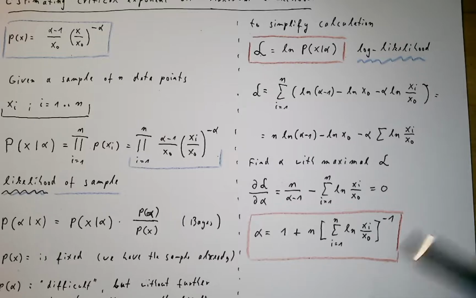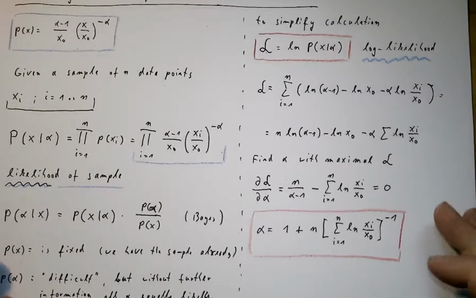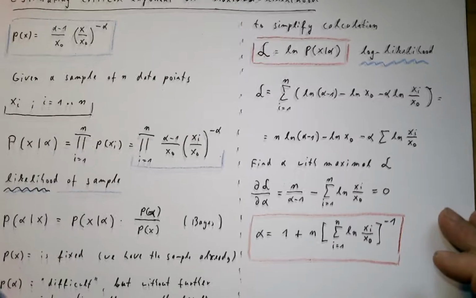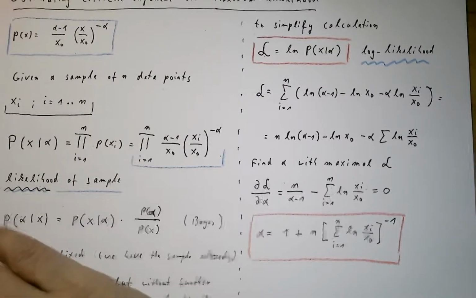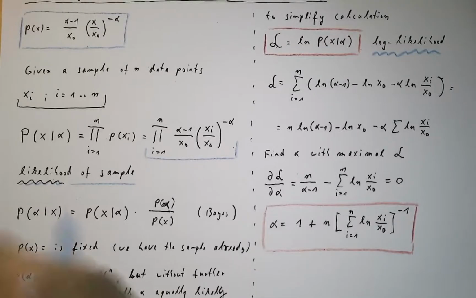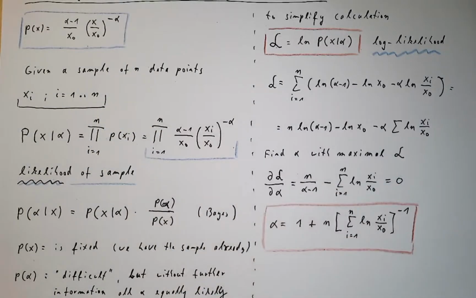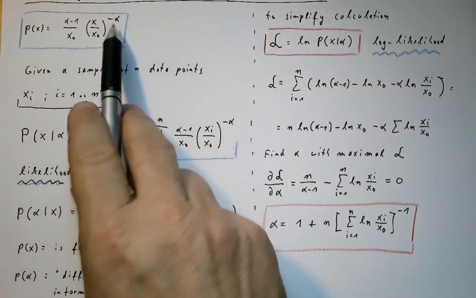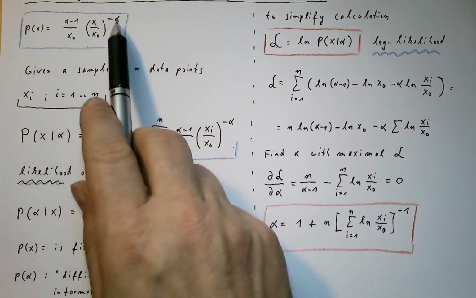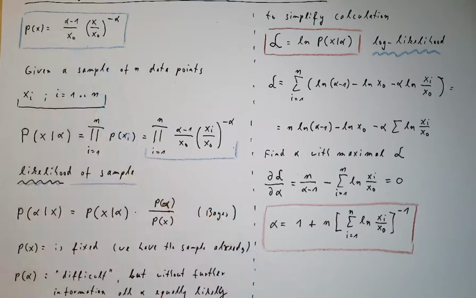So that's the way to calculate optimal parameters with the maximum likelihood method, and this here is for the power law distribution. And in a similar way, you could also, for example, if you have an exponential distribution or another distribution and you have some parameters, use the same kind of idea, this log likelihood approach, to obtain the optimal parameter, which gives the best estimation of these parameters, so that a sample describes this distribution.